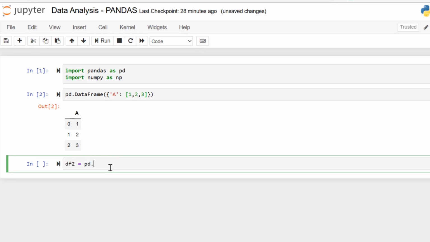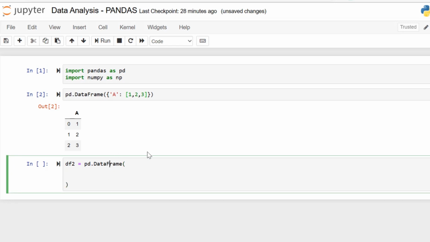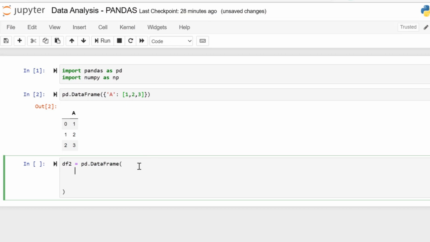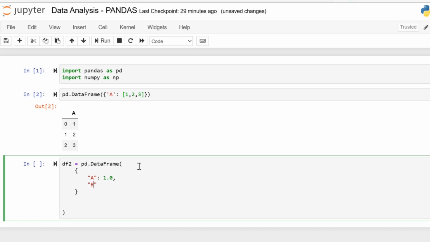Okay, now we are creating a variable that is holding this other data frame that we are about to create. The variable is df2. In this data frame, we are creating multiple columns, not just a single column. So we are first placing the column name. We see A, and then the value 1. This is the value that's going to be under column A.